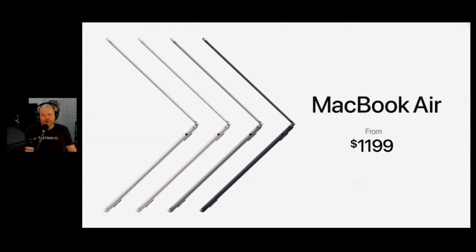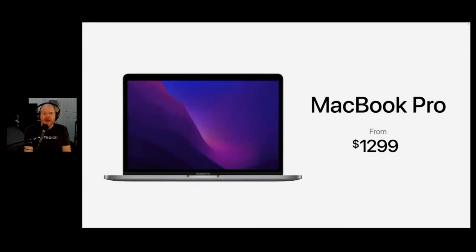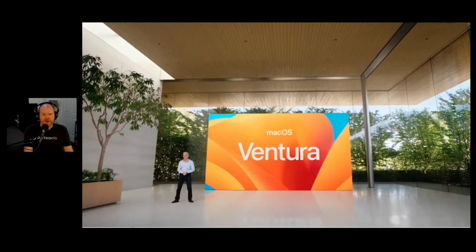There's your prices. MacBook Air starting from $1199. To give you the comparison, the M1 MacBook Air is $999. So it is a $200 premium that you're paying from what we paid 2 years ago, which is understandable with all the supply issues and all the inflation issues and everything else. So yeah, I was expecting it to land around there. And the MacBook Pro is sitting pretty at $1299 as well.